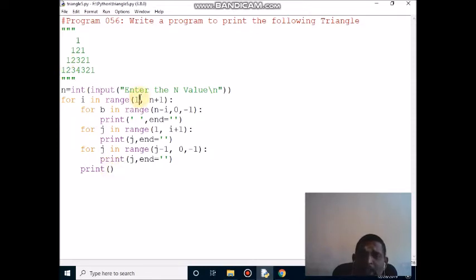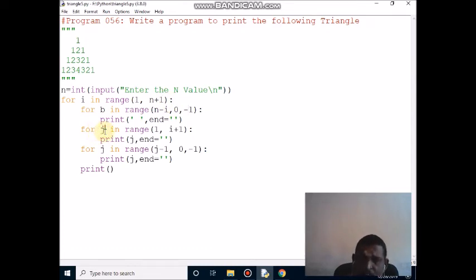So control goes to the outer loop, i value is 2 plus 1 it will become 3, less than 5, n value is 4 plus 1 is 5, 3 less than 5 condition is true, control comes inside the loop. In b, the initial value is 4 minus 3, 1 greater than 0, condition is true, so it will give one blank space. After the blank space cursor will wait in the immediate next column, then b value, control comes here, b value 1 minus 1 it will become 0, greater than 0 condition is false, control comes here.